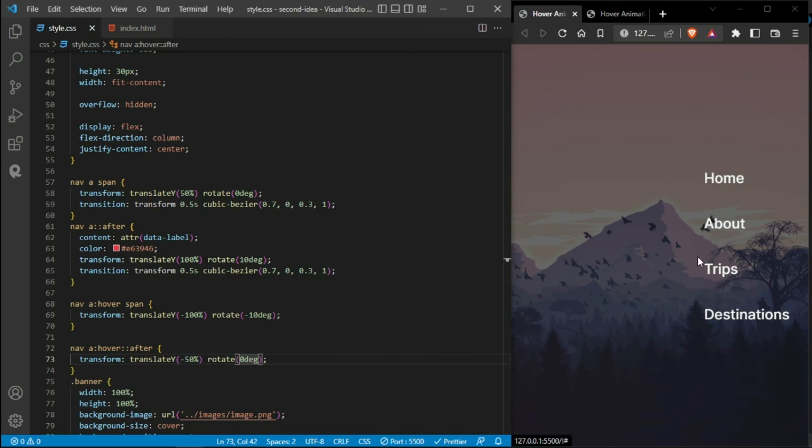So that's it, and you can use it in any place that you want. It doesn't need to be in the same situation I used in this idea and the first idea. You can use it on the nav links or anywhere you want. So thank you very much.